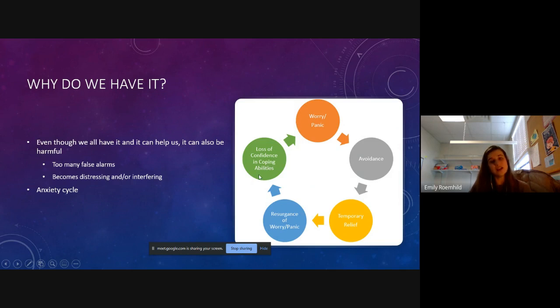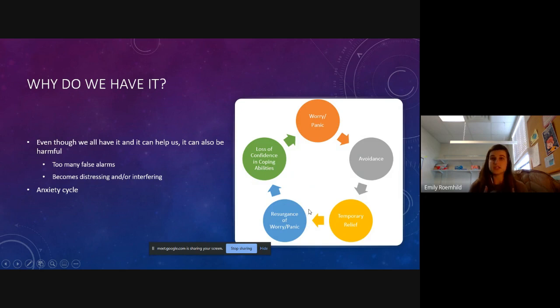And you can imagine if they're not practicing or getting help or getting support, that worry is going to be maintained. It's not going to reduce. And then we're just going to keep going in this cycle. The thing that's important to note is that even though this might have started with a spider, it does not mean it's just going to stay with spiders. This eventually, like with the too many false alarms that I mentioned, is going to generalize, because this is just the body's response that the kid and the teen are learning.